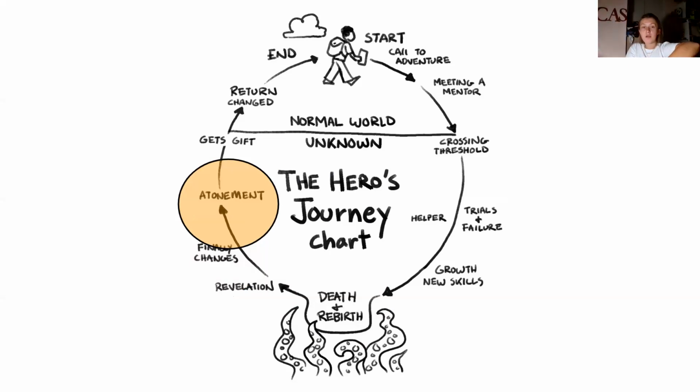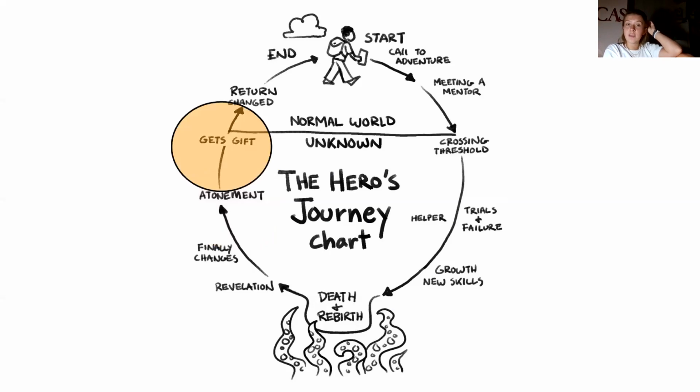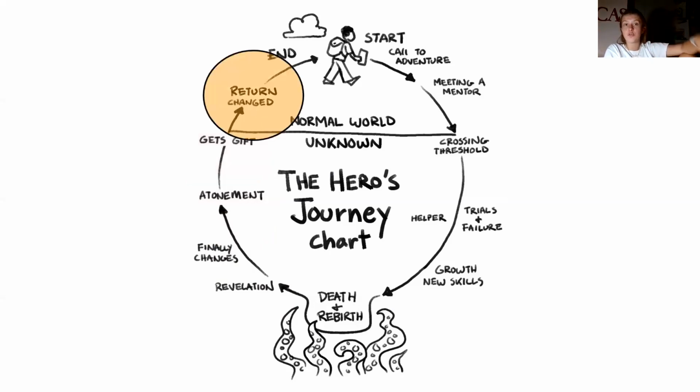She was nice to everybody. So the only real atonement is when the stepmother and the stepsisters are still envious, but Cinderella is forgiving, right? She's like, I forgive you, you guys are fine, whatever. And her gift that she carries with her is the gift of royalty, right? The reason I say the gift of royalty is because that's what changes her unknown world into her normal world, right? If she wasn't given the gift of royalty, she would have to go back to the place where her stepmother and stepsisters lived.